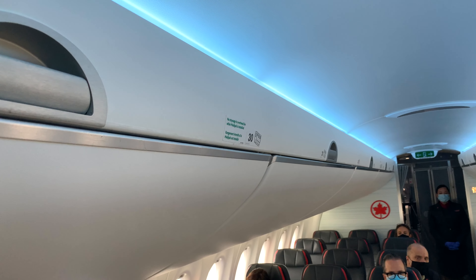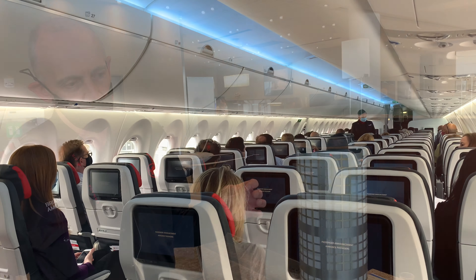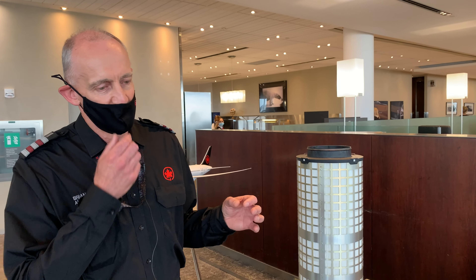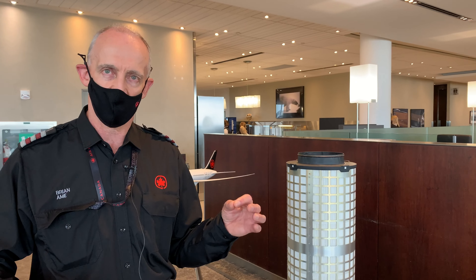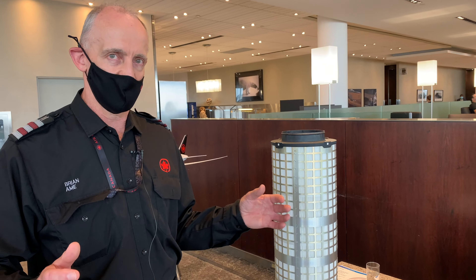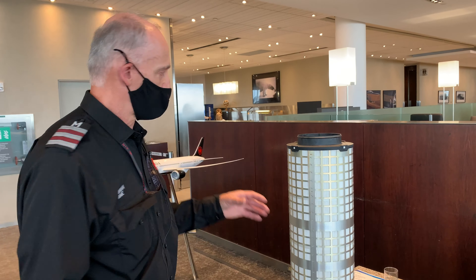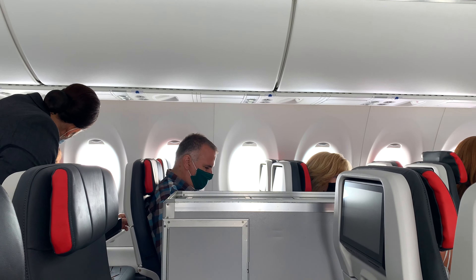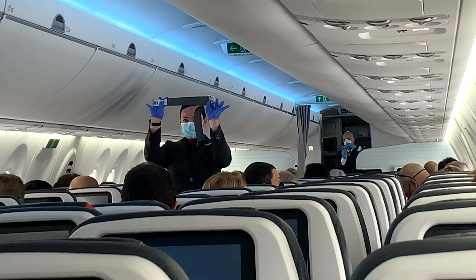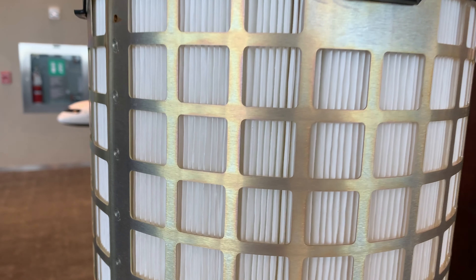It's taking very fine particles out of the air, but understand that an aircraft cabin is pressurized. And because it is pressurized, the air that's inside the cabin is at a much higher pressure than that of outside. If we look at a hospital, for example, where they're trying to contain certain contamination, they'll put you into a positive pressure room. The aircraft cabin is always a positive pressure room, and so any contaminants are expelled outward through the outflow valves.